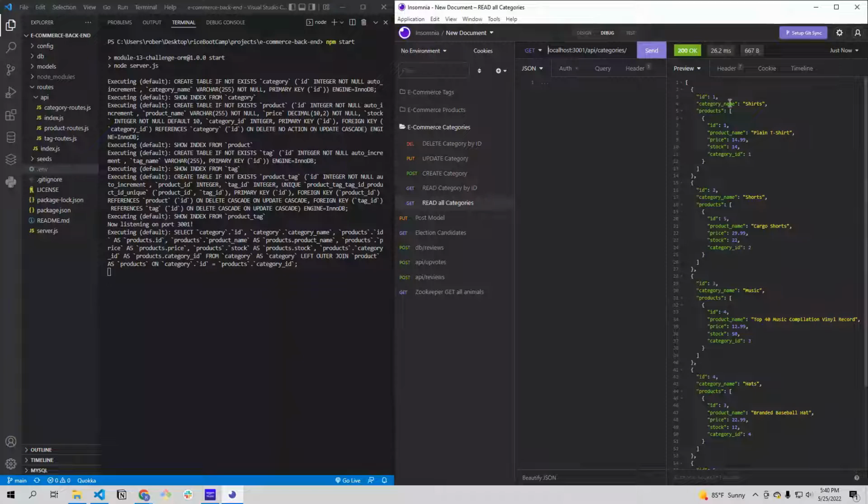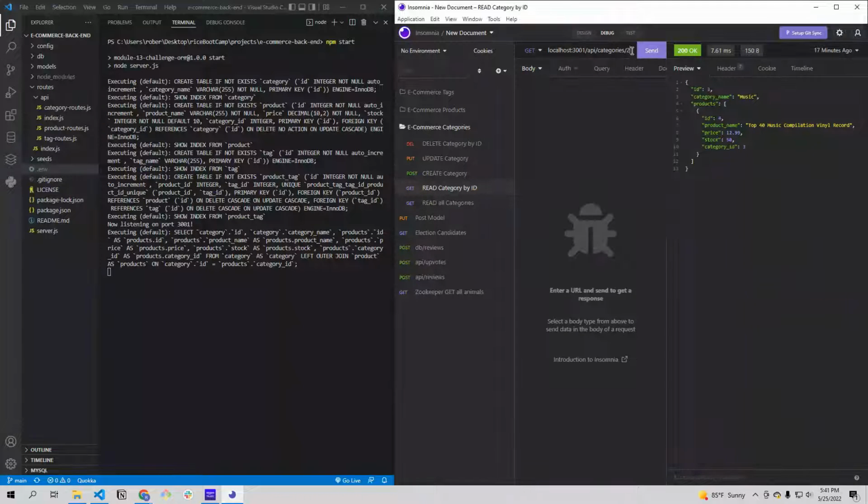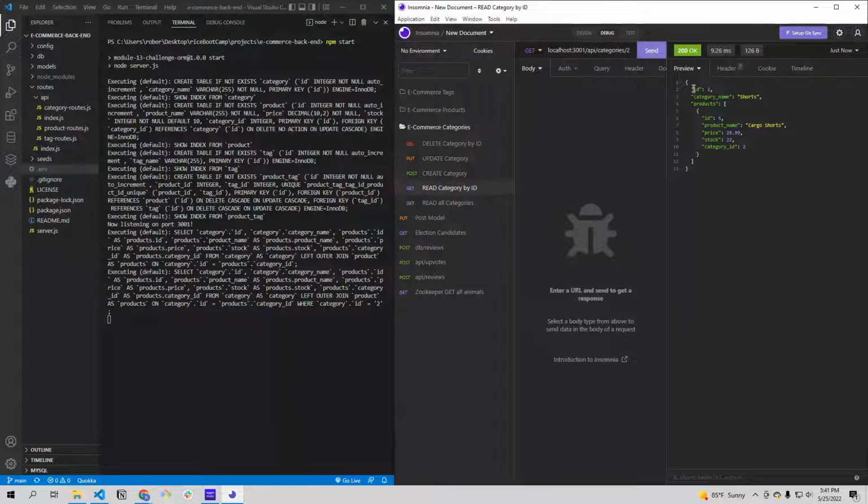So we see that category name shirts has this product, category name shorts has this product. If I want to find one specific category, let's use the API route API categories to find a category by ID. We get that category, shorts, and its associated products.